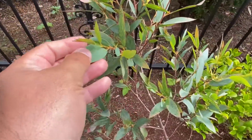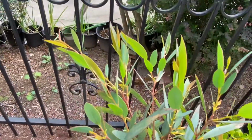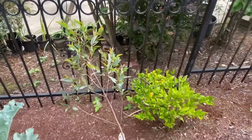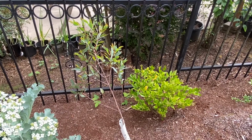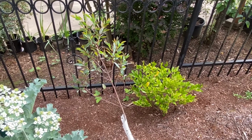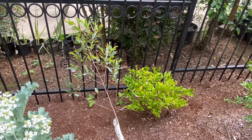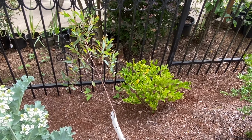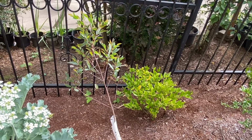You can see the new growth here. Nice vibrant color. So Black Sally, it's smaller. I don't think it's supposed to be a huge eucalyptus. Seeds came from trees in Olympia, Washington, so that's zone 8A. So these trees are hardy, probably into, if I were in a warm end to 7B, I'd give them a shot. 8A for sure.